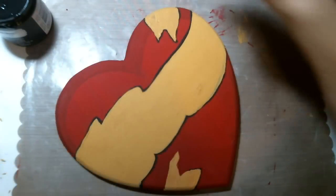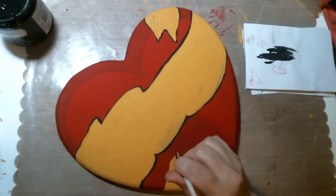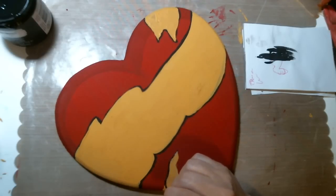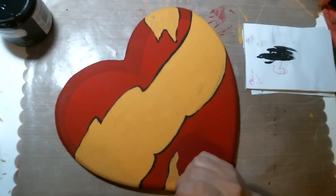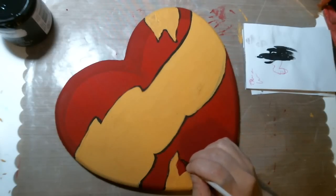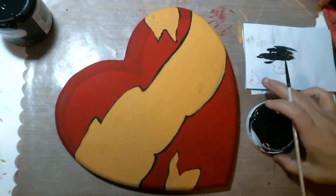Concentrating on the lines like I told you before, I'm going to kind of go over them and try to make them nice and maybe a little thick in some spots, and just even as much as I can. And that's what I'm going to do. So I got my lid right here.